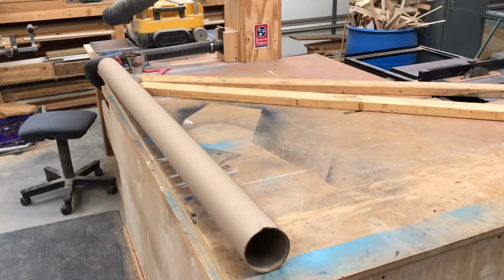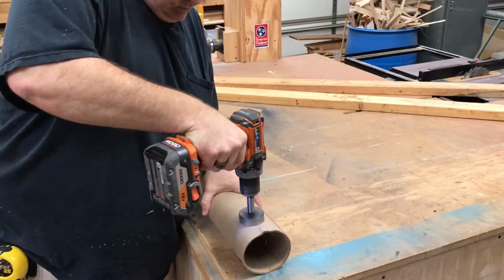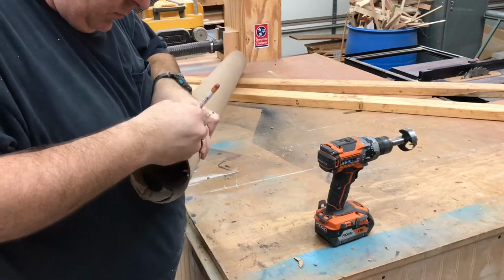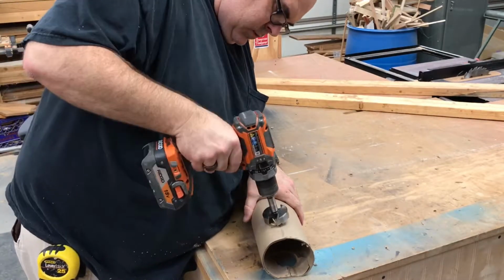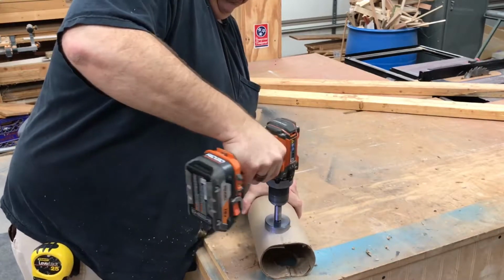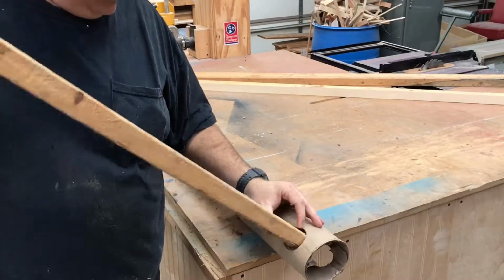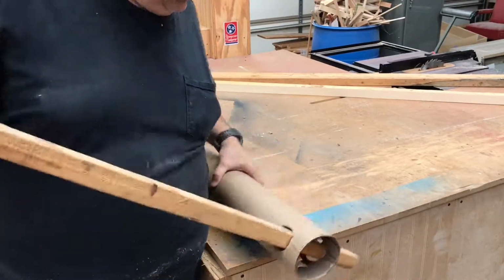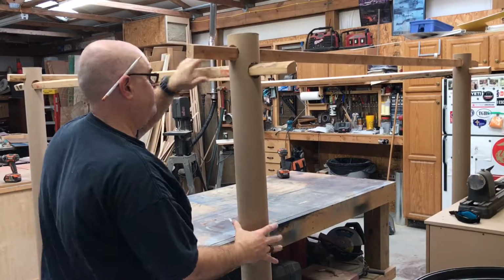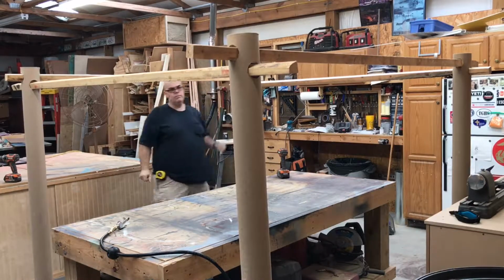In order to insert the 2x into the tubes, I have to drill some holes through the cardboard at the top. This Forstner bit is slightly larger than the 2x that I cut. With the hole drilled, you can see how the 2x4 inner skeleton passes through the upright. Here it is all assembled with all 4 legs and all 4 horizontal skeletal pieces.